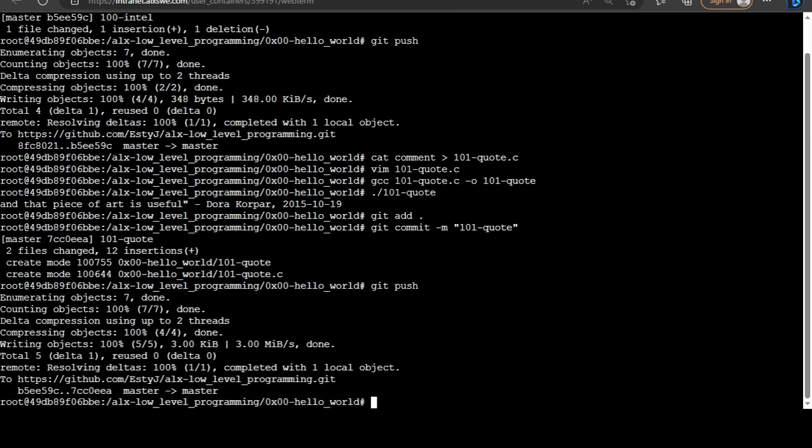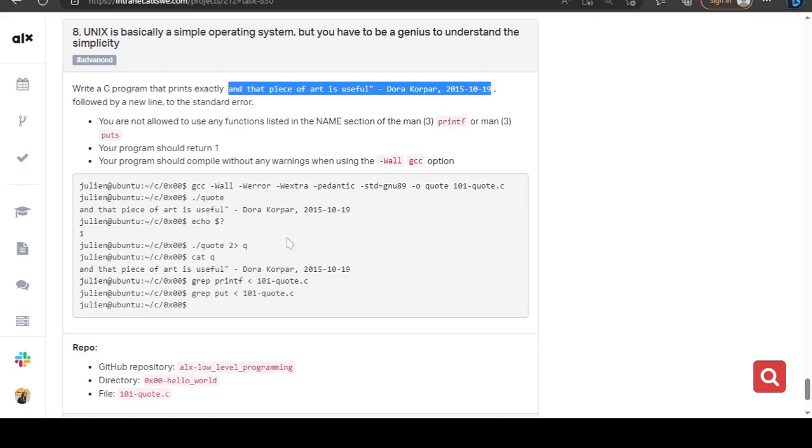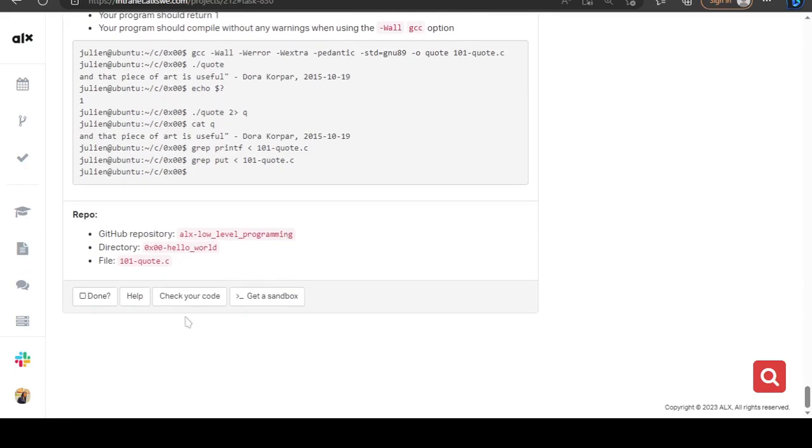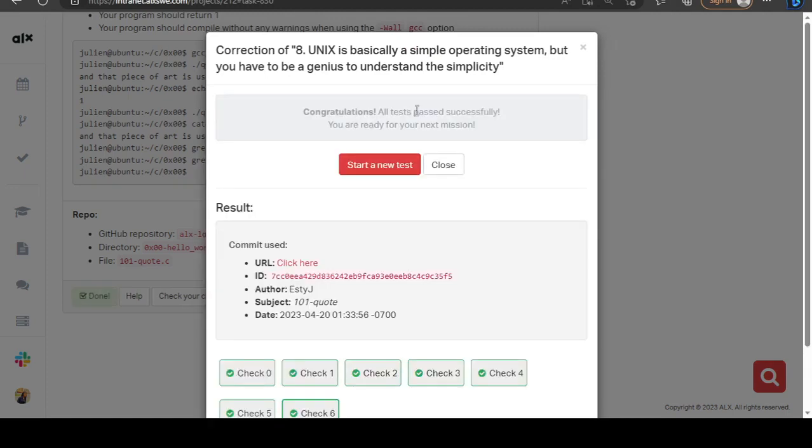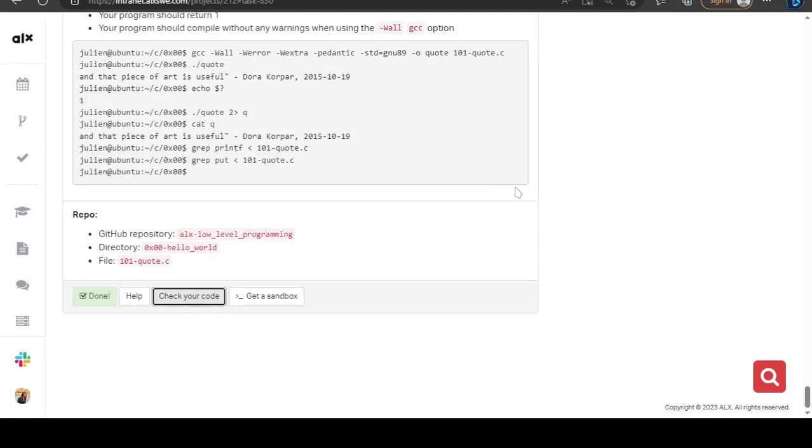Yeah, so it has pushed. So now we can check the code and see if what we have done is correct. Yeah, so all checks pass. So we are done.